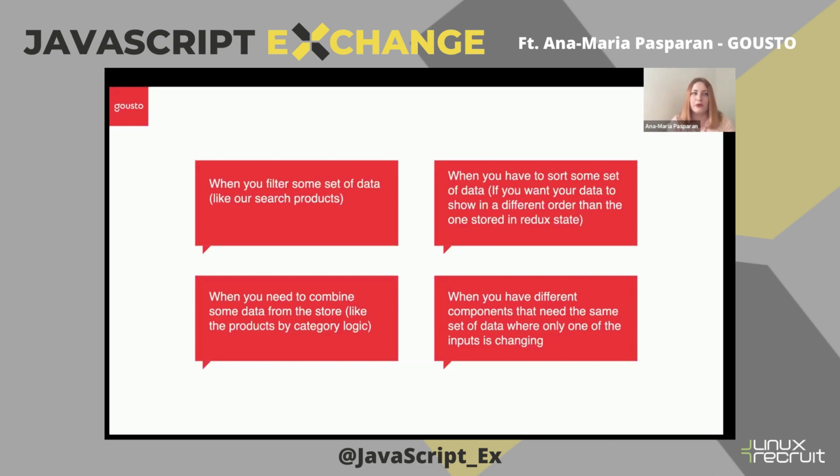And when you have different components that need the same set of data, but only one property changes. So for example, in our example with product list, if we have 2 product lists, let's say one will have the products that are, I don't know, under £3, and the other list will just have the rest of them. Because those products for that specific category will be memoized in that selector, we just need to apply the price limit in a different selector, and we can compose them. So again, that will save us some performance.